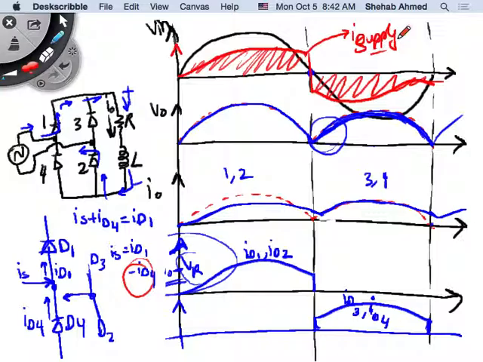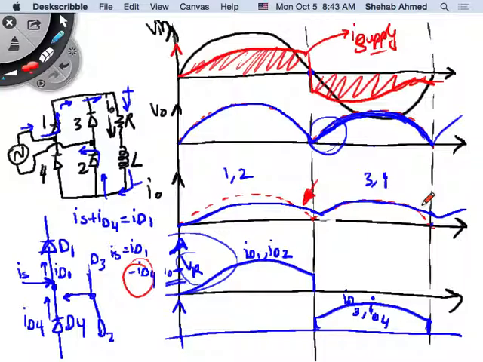Can you find the equation for this current easily? It's not the same as what we had in the last chapter, where we had alpha or the inception angle at a certain point, extinction angle at a certain point, and you were able to find the differential equation defining the current between them, right? We had an example in the last chapter where we had a funky waveform for current as well.